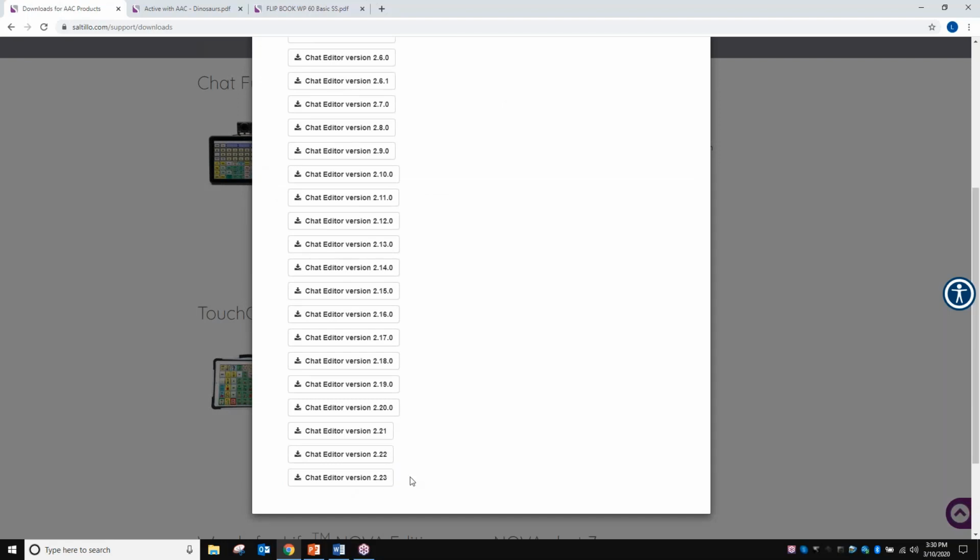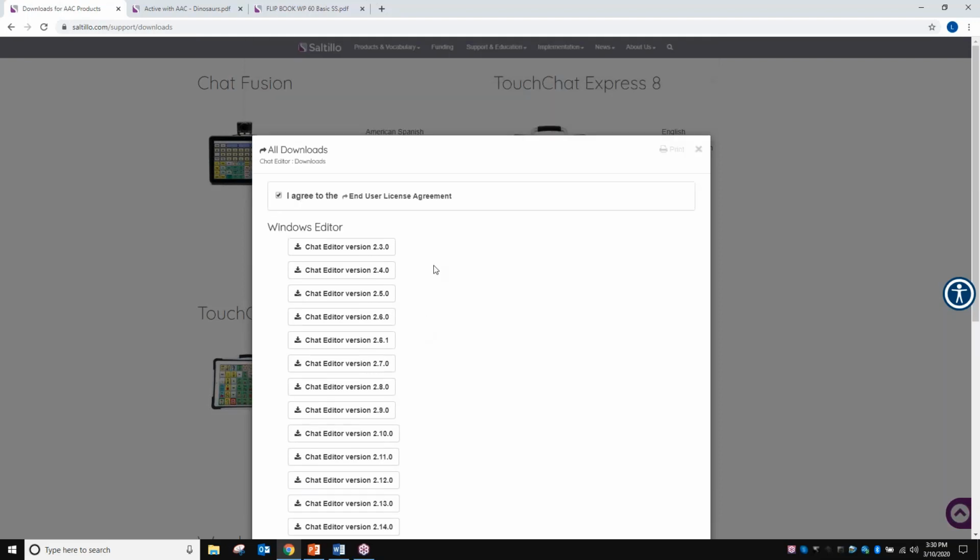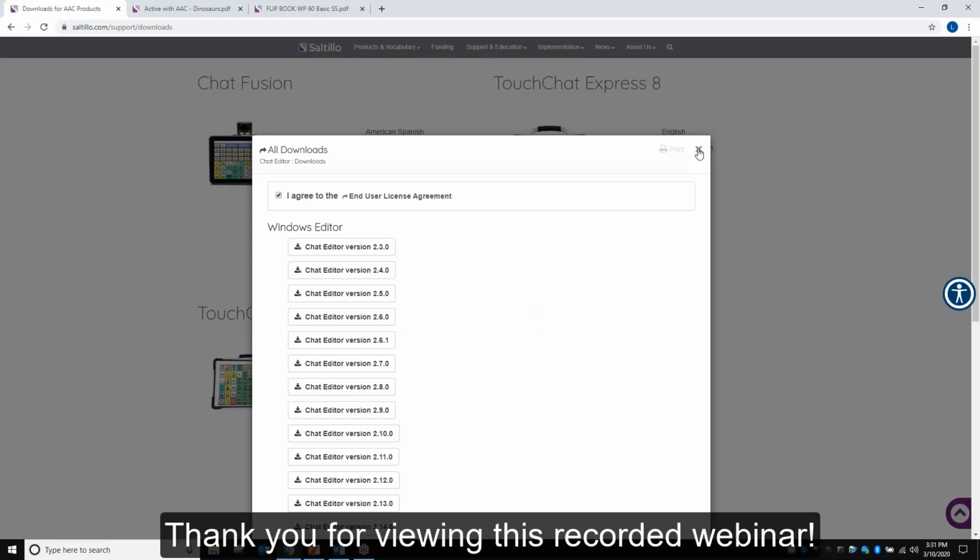I will tell you too, if you have a Mac, it will not go on a Mac computer. It'll only go on a PC. I should have mentioned that earlier. But a lot of times you might be able to find a PC computer that you can use, so hopefully that works out. So that's under Chat Editor, all downloads.